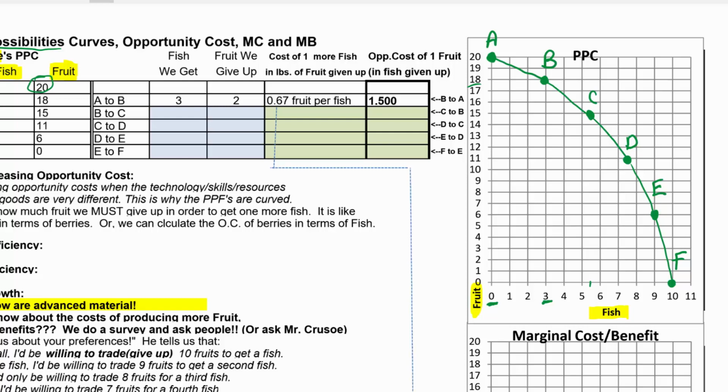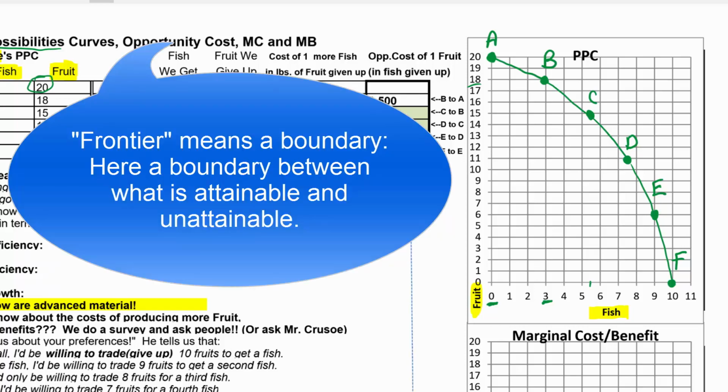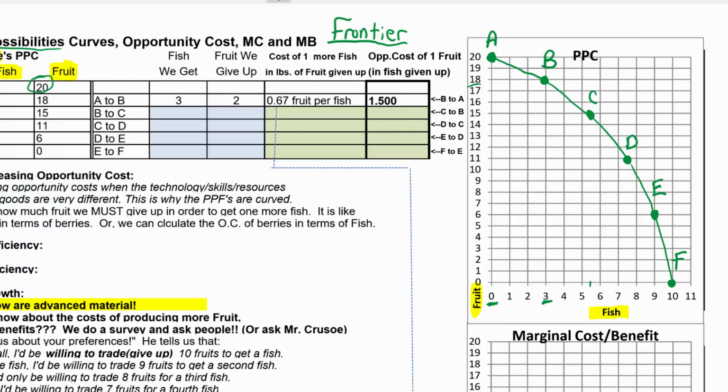Production possibilities curve. Sometimes people will call this a production possibilities frontier. But what are we supposed to get out of looking at this? What visually are we doing that makes this interesting to look at a graph? What we want you to notice is that in most cases in the real world, when you make a production possibilities curve, it's going to have this interesting shape where it's kind of bowed out in the middle, away from the origin, right? So the origin is down here at 0, 0. Production possibilities curves usually aren't straight lines. They're curved, and they're curved out away from the origin.